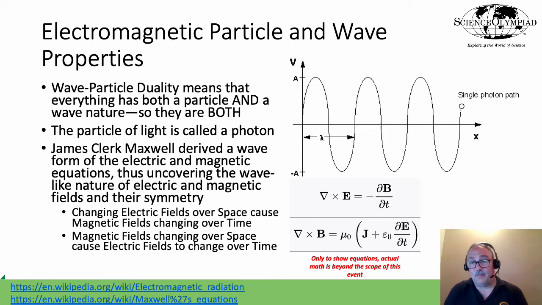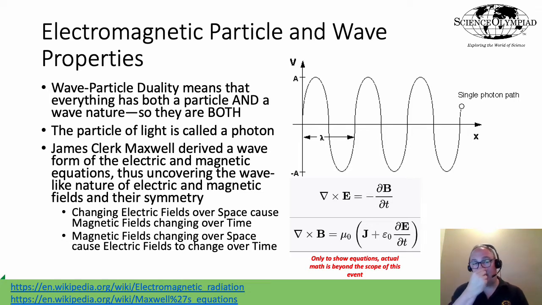So let's talk about electromagnetic waves. Are they a particle? Are they a wave? And the answer is yes, they are both. Okay, so wave-particle duality means that everything has both a particle and a wave nature, but electromagnetic waves really do. The particle of light, which is one of the main types of electromagnetic radiation here, acts like a photon. A lot of times it's absorbed like a photon, and it emits like a single item, or a quanta, if you will. All right. But it also acts like a wave because it's got a wavelength.